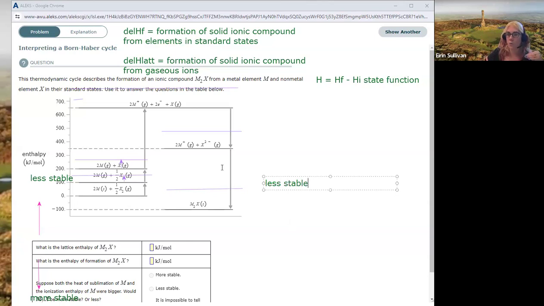Okay, so you just got to work it through. I find it useful to imagine moving the line up by a certain amount. And remember that will go all the way round, that each line will be moved up or down, assuming everything else stays the same. So you've got to work out if the two values they ask you about are working in harmony with each other to move your lattice energy in one direction or the other, or if they're working against each other. And whenever they're working against each other, you can't tell because it's going to depend on their relative magnitudes.